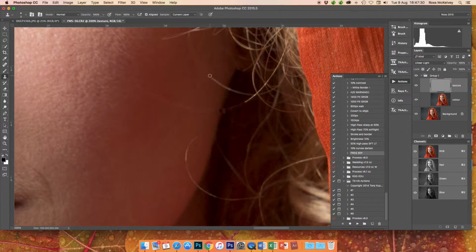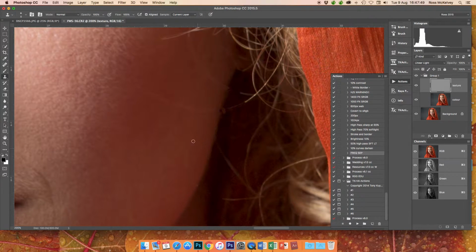So this is a very good little action for getting rid of hairs. I mean, I know people who would spend hours doing this, and frankly, who could be bothered?